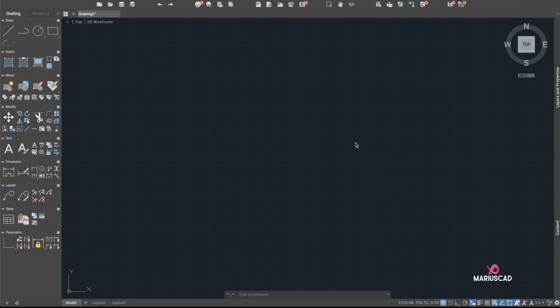And now let's start our precise drawing. So I will go with the line command again, and I can just draw a line, but I want it to be a line of 100 units. So I pressed here in the first point, and before specifying the second point, I will write 100. Okay, so in this case, I have here a line of 100 units, but it is not a straight line to be vertical or horizontal.